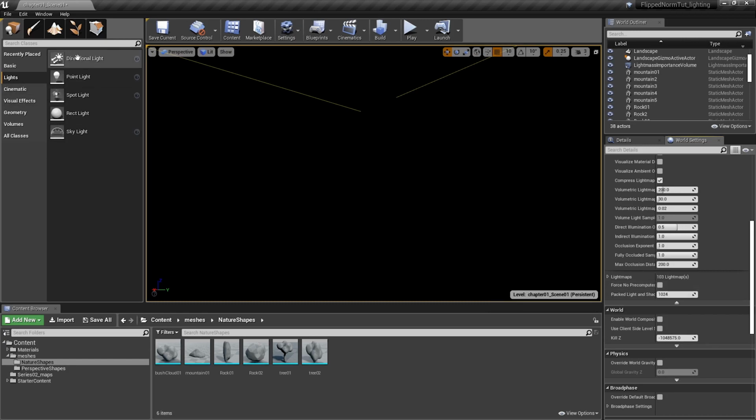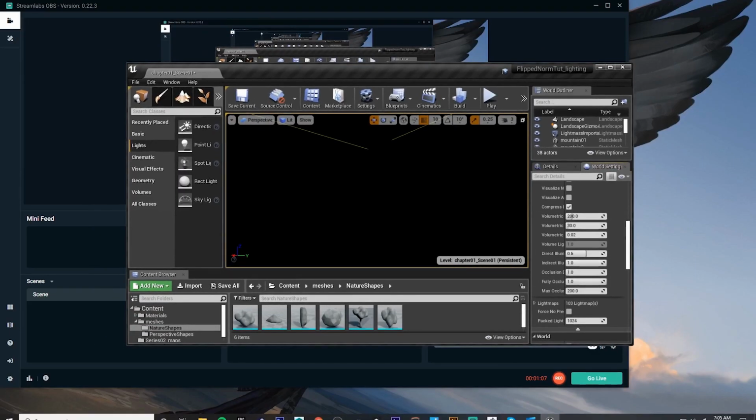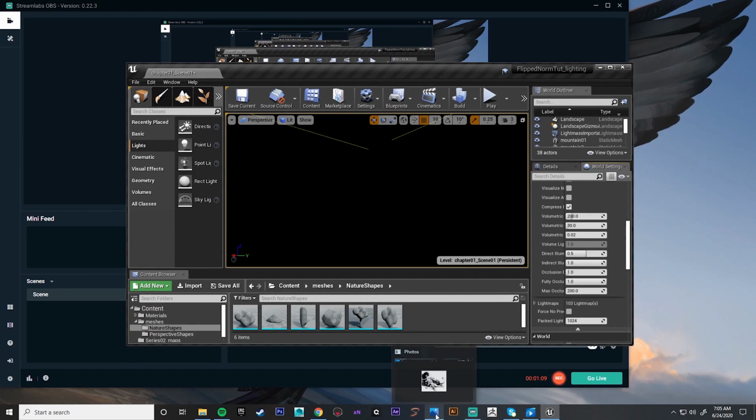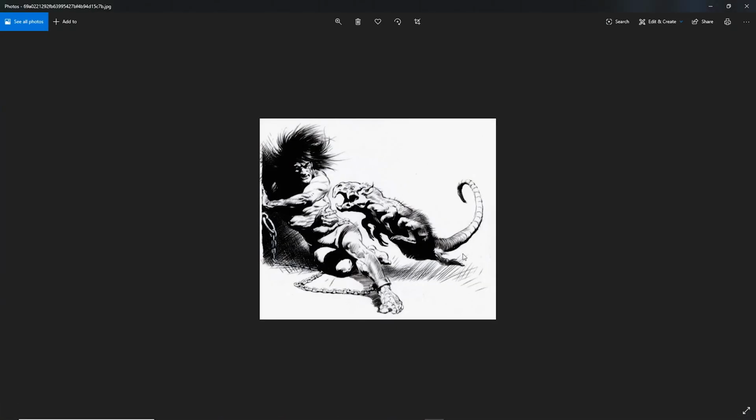So one thing to look into here is that a big part of the composition comes from very simple light and shadow shapes.